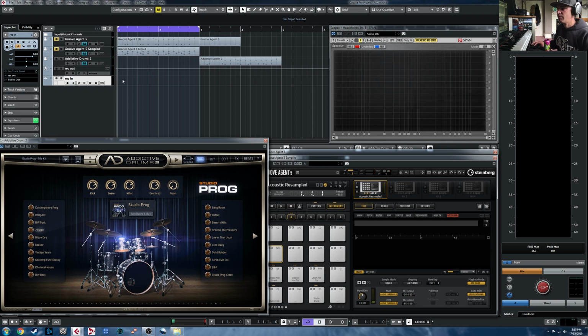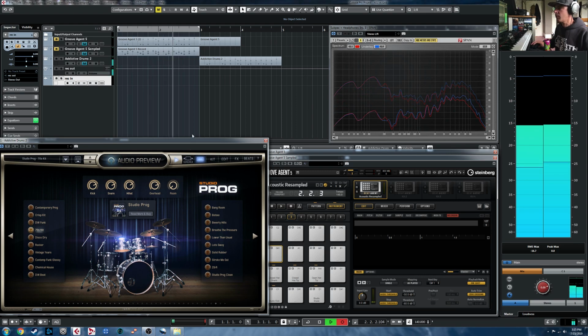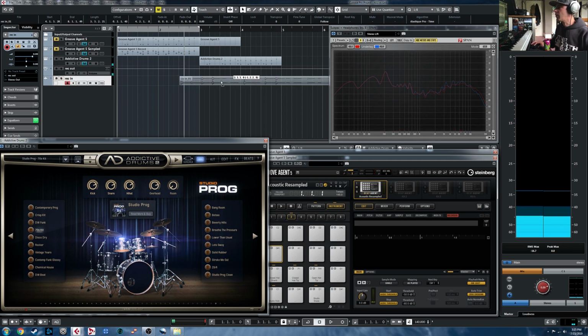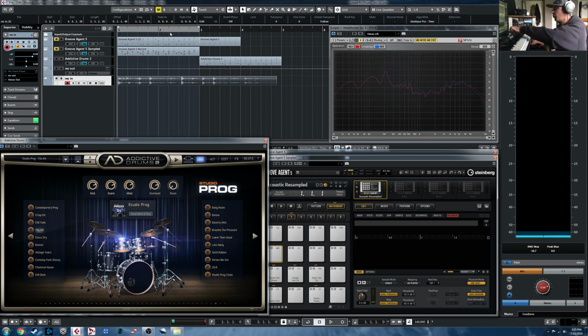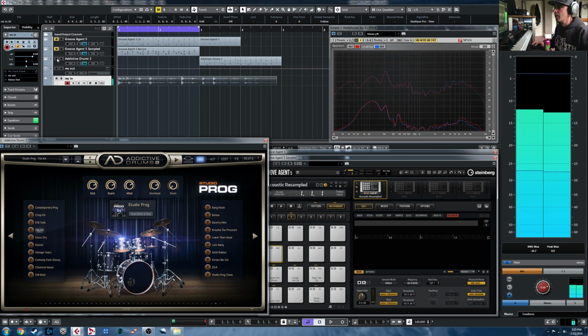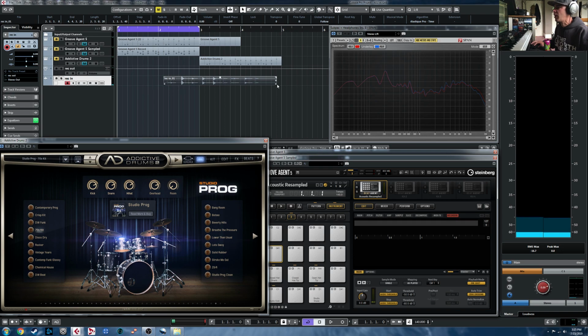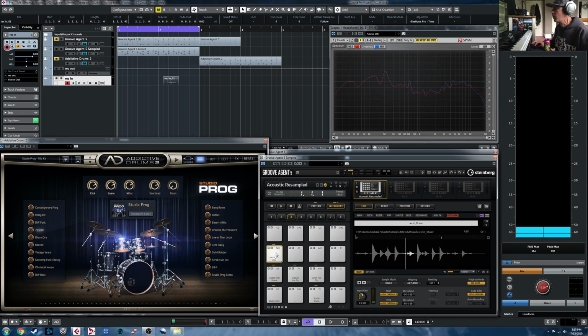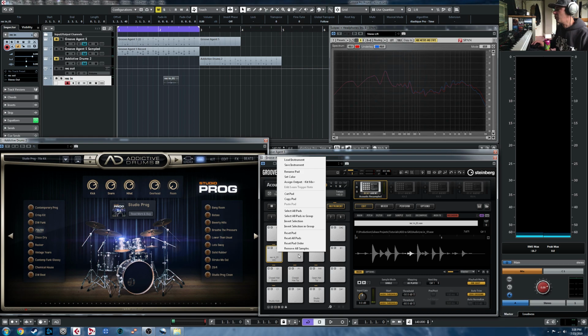And then if we hit record here, just going to turn off loop for the process of doing this. I'm going to hit record and then hit preview. Okay, so then we could go in here, chop this up, do whatever you want with it. Let's turn loop back on real quick. Let's just mute that. So say you wanted to sample those hi-hats, you could just take those, drop it straight onto a drum pad here, find the sample that you want, and use that. So you can actually sample from AD packs that you don't own using Cubase, which is quite nice.